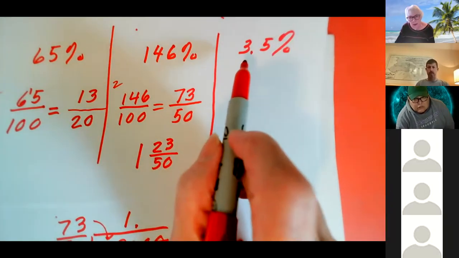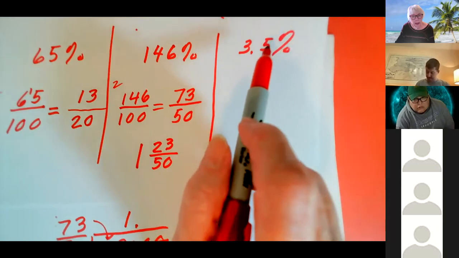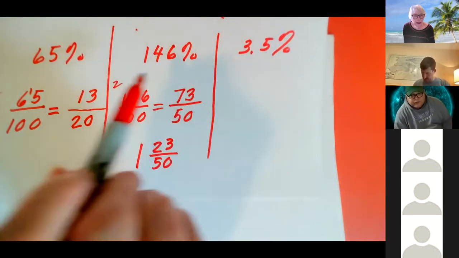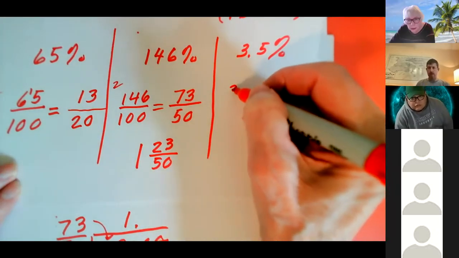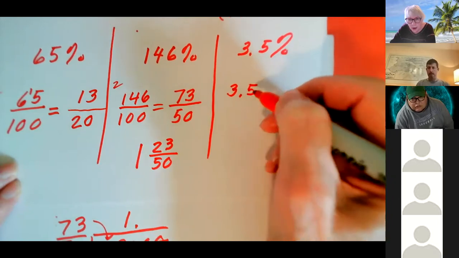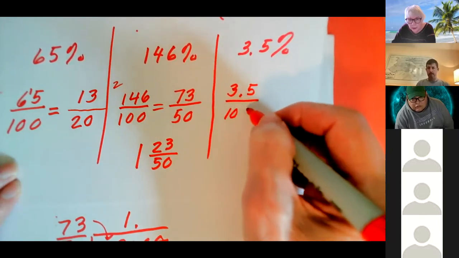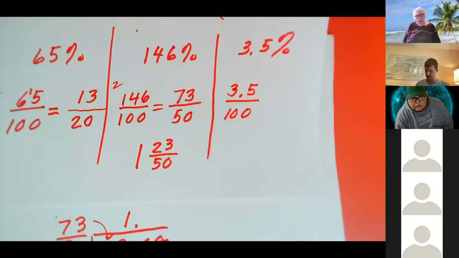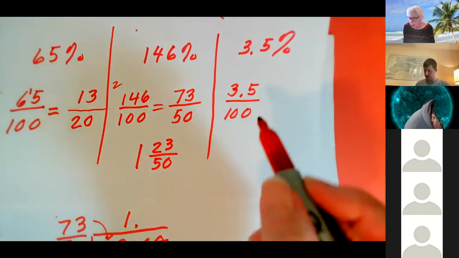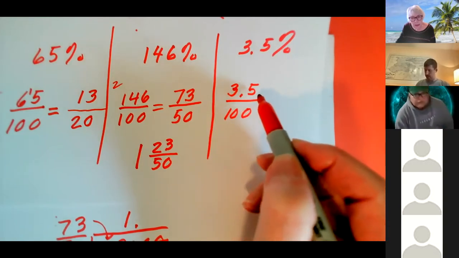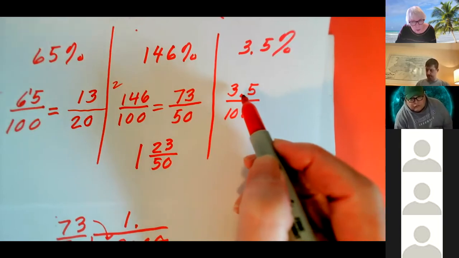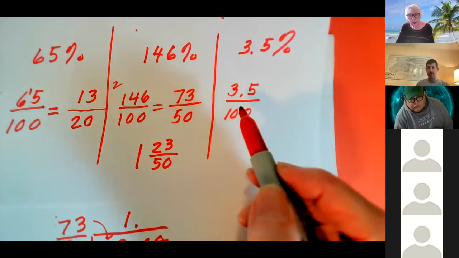Now, we've dealt with this before, and we can deal with it in the same exact way as these others, except it has that decimal thing. So I'm going to go 3.5 divided by 100. That's no good. The simplest thing to do is to clear that decimal. And so it needs to be shifted 1 to the right, which amounts to multiplying by 10. But you can't just do one and not the other. So you've got to do it to both.